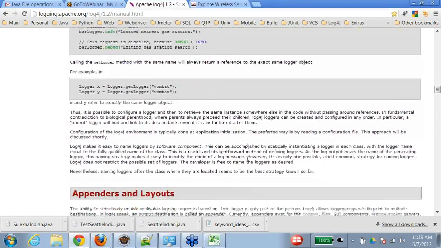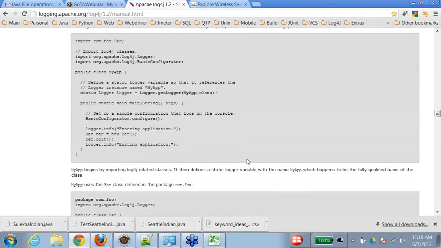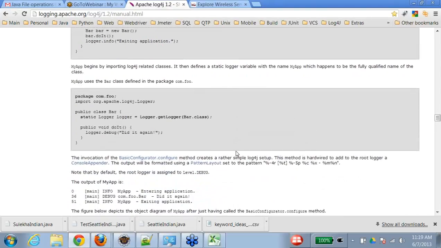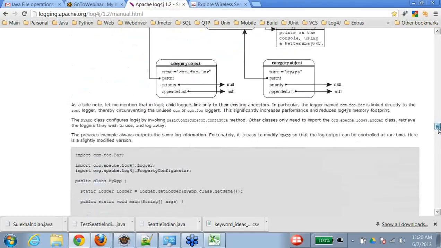Then when you are trying to add certain information, let's say you are writing a program, you will say logger.info, entering the application, you do something, then exiting the application. So you are just maybe at the end of each test case, or beginning of each test case, or maybe in a before method or before class, you are writing such kind of information, right? So this is one of the things.